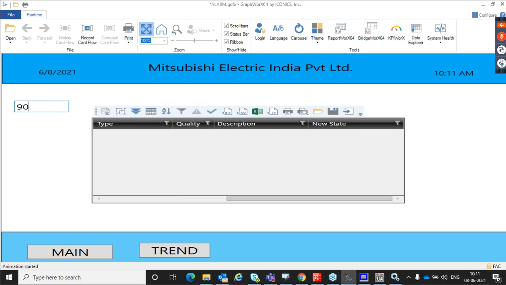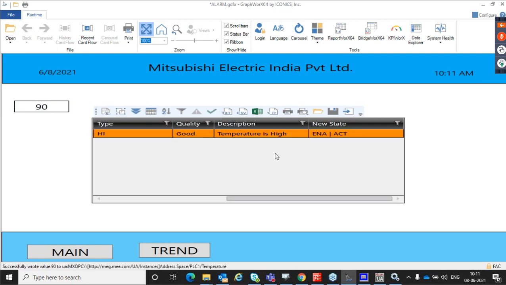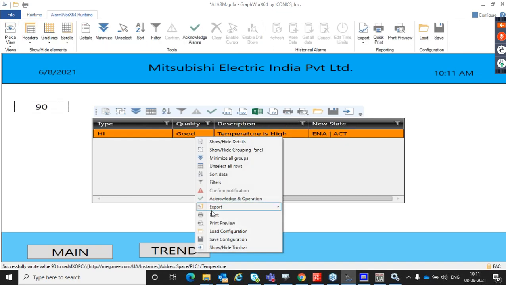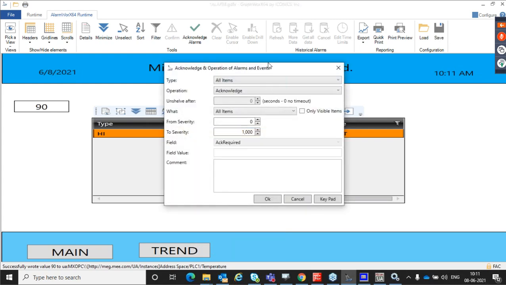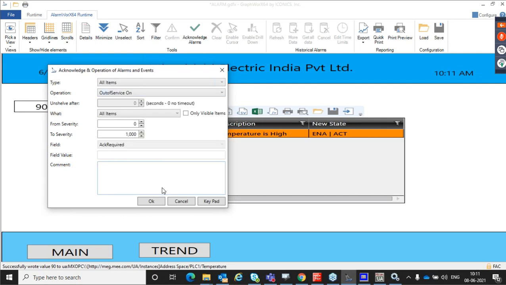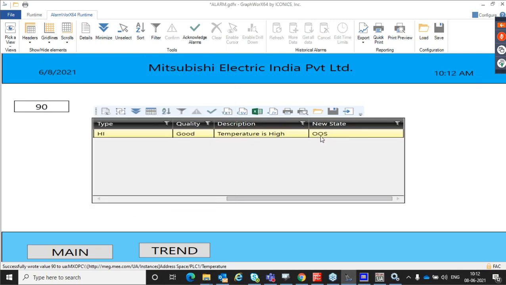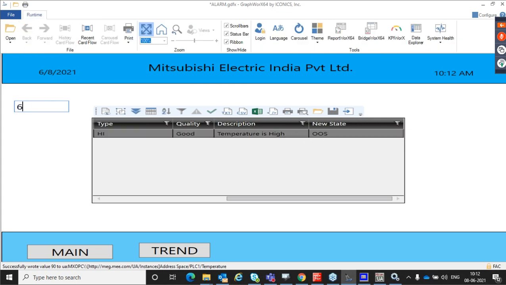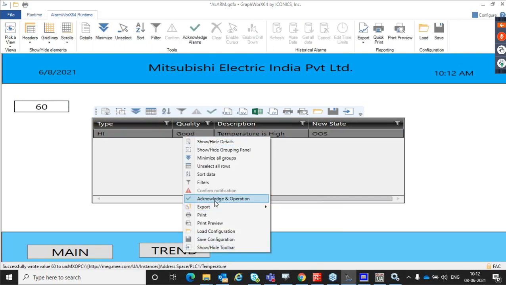So for example, with the same previous method, the alarm has occurred and is in the enabled acknowledgement state right now. Now what we need to do is go to this acknowledgement. For example, due to this alarm I'm affecting out of service, so I'm making out of service on, and I can give some comments. I can close it. Now you give it, and it is changing the state to out of service. Now you come back here and change the state. Now it is in normal state. Now again you need to acknowledge.